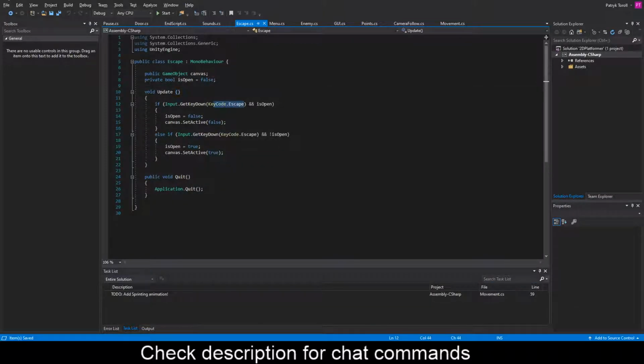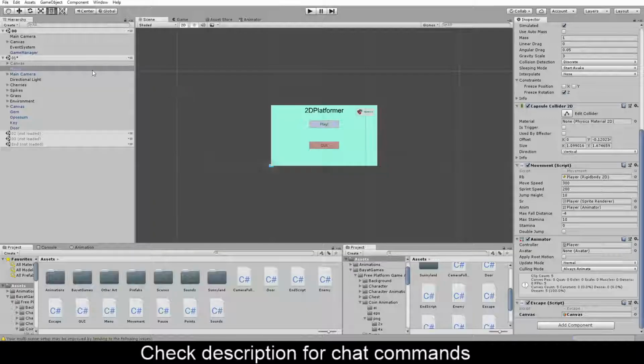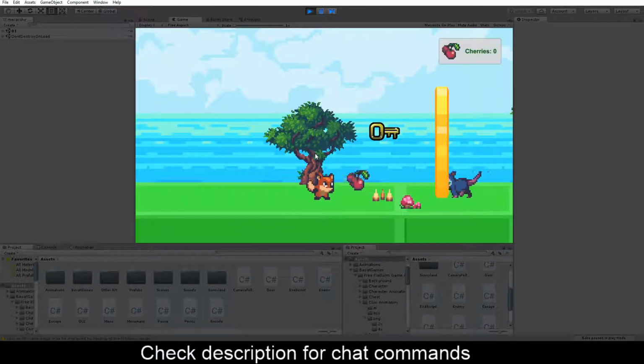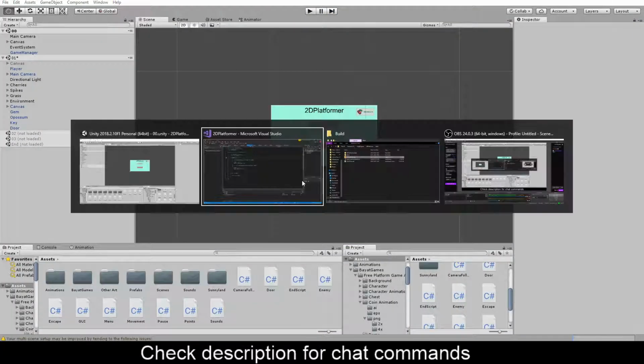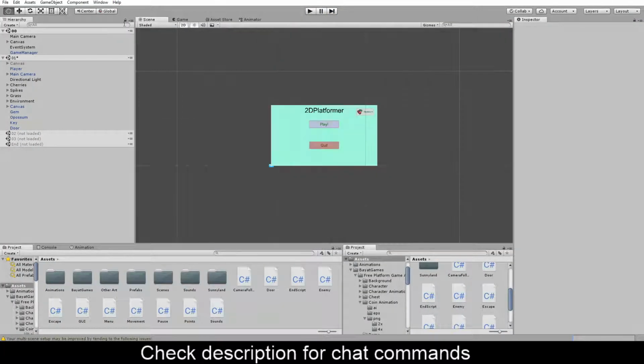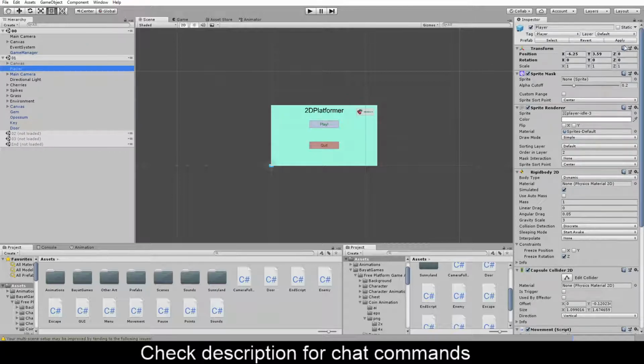So if we hit escape and it is open, then we close it, and in the other case, if it's not open, then we are opening it over here. So it didn't work before for some reason. Okay, now it does. I'm really confused because it didn't work back in this game when I checked. Okay, then I'll just quickly save this. Before I do, actually just hit apply over here, so everything saves.